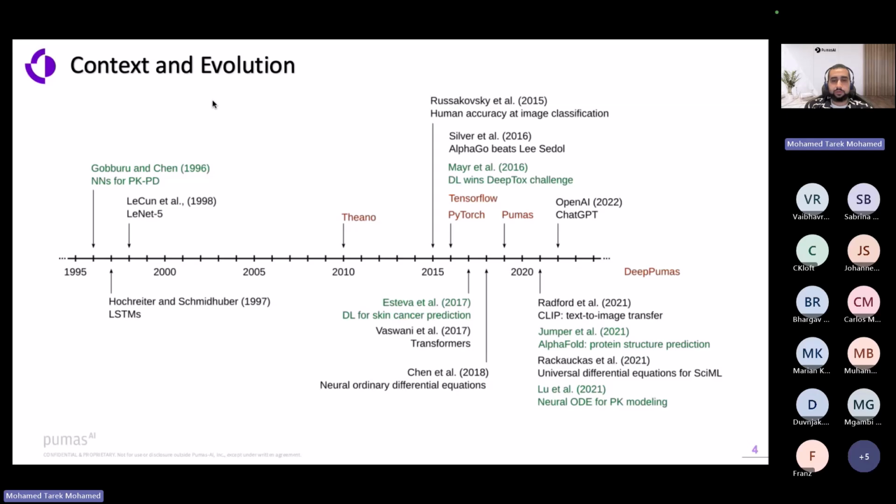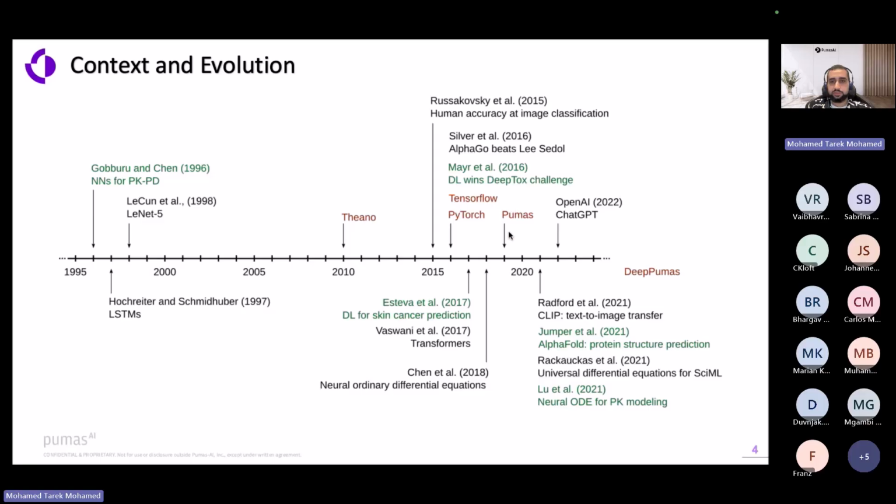In many ways, when NONMEM was created, it did make pharmacometrics a lot more accessible. And as time goes by, even in machine learning, we have similar breakthroughs with software tools coming out, like Theano initially in 2010, and then PyTorch and TensorFlow. So software generally helps accelerate research.